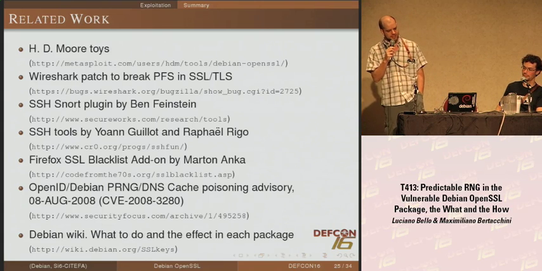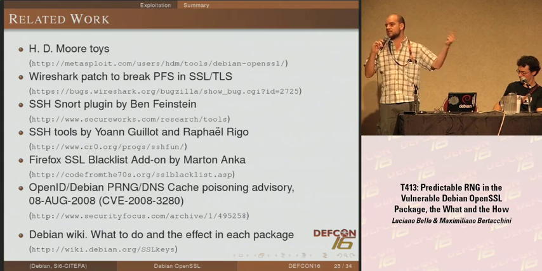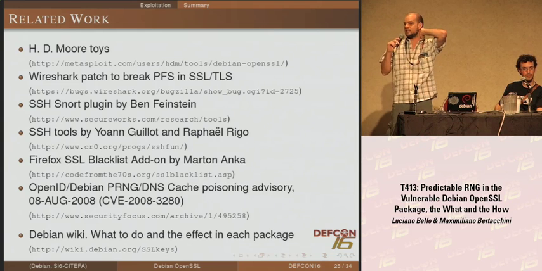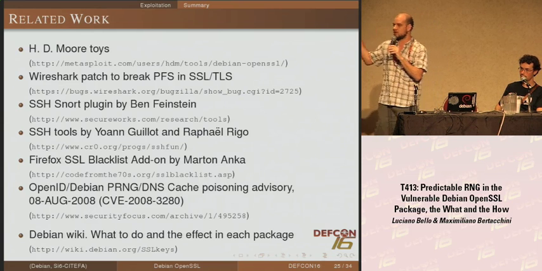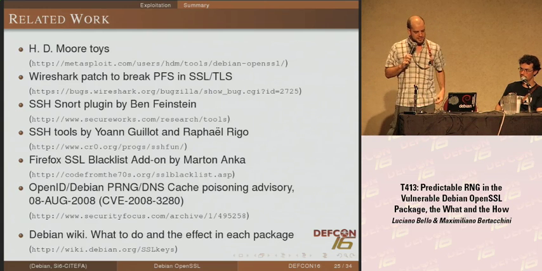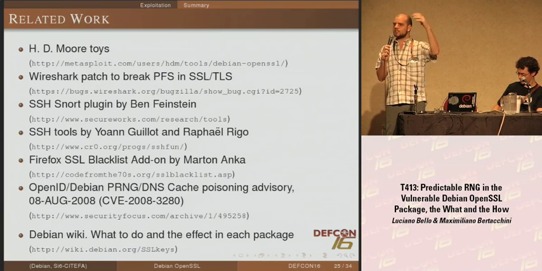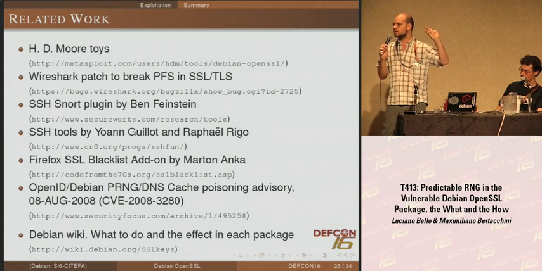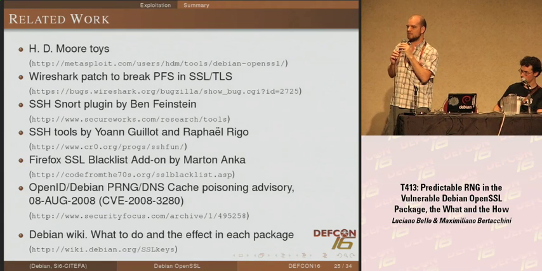The next one is SSH tools. In that link you can find ways to decipher an SSH connection when one of the parties is vulnerable. And in that link you can find a tool to get DSA private parts with a signed message in a weak environment. The Firefox SSL Blacklist add-on is a plugin for Firefox to detect, when you are connected to a server, if the certificate is blacklisted. You need to install two extensions there. One is the extension for the check itself, and the other one is the database with all the blacklisted certificates.